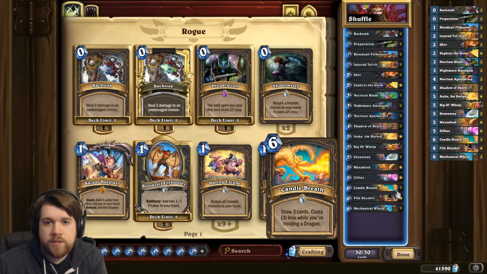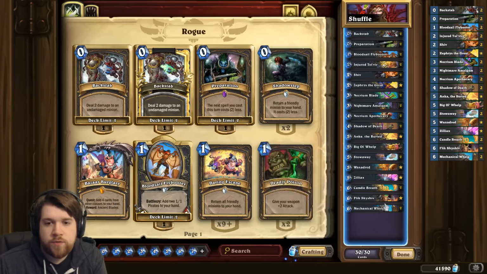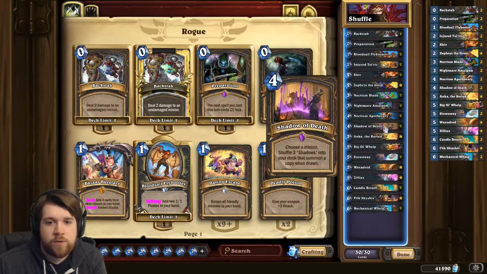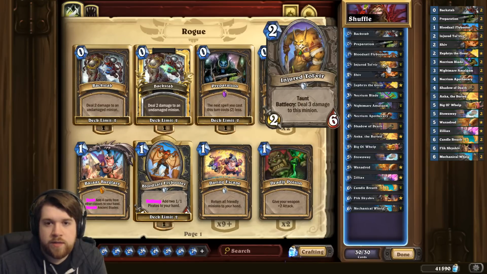I think everything else in this list is pretty straightforward, other than maybe these injured Tolvirs. I was dying a lot with this deck and felt like I wanted something defensive, and injured Tolvir is kind of a cute card with Shadow of Death because they come out as 2/6s, but it's definitely the sketchiest card in the deck, I would say.